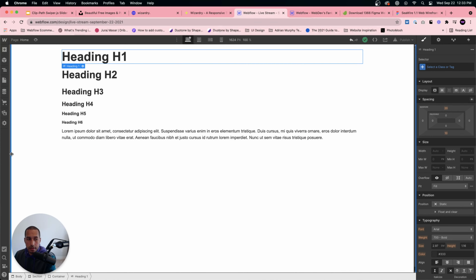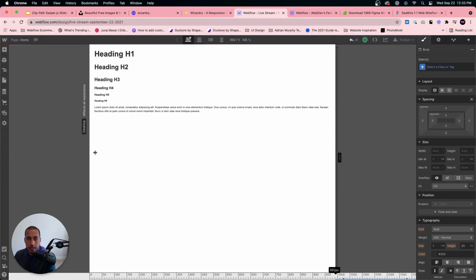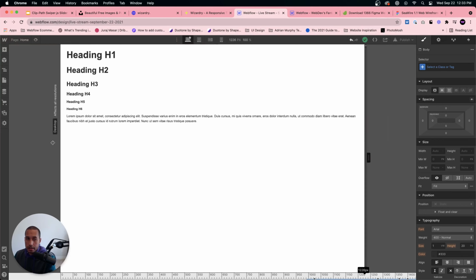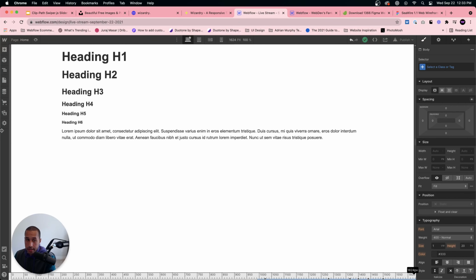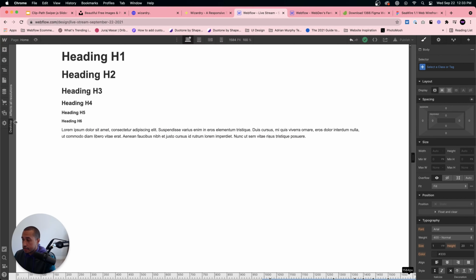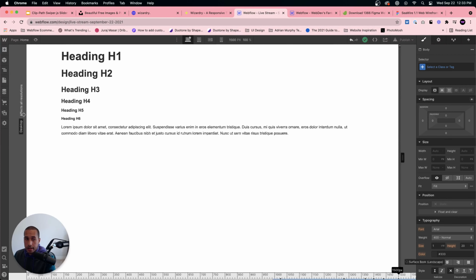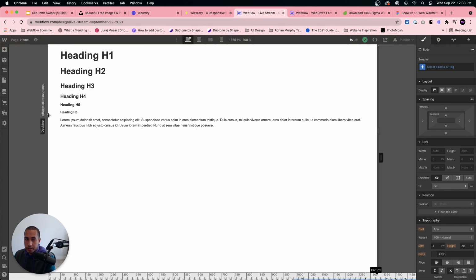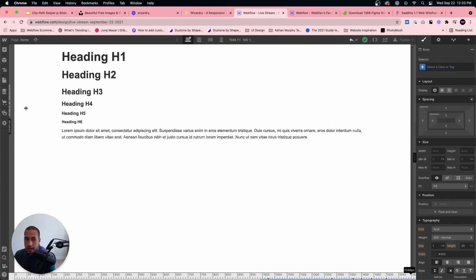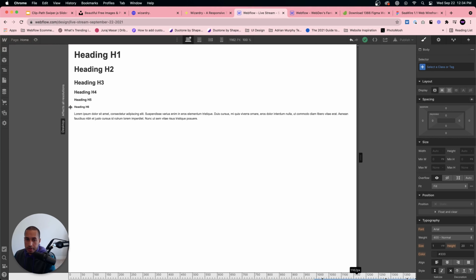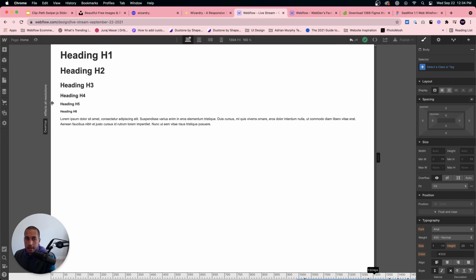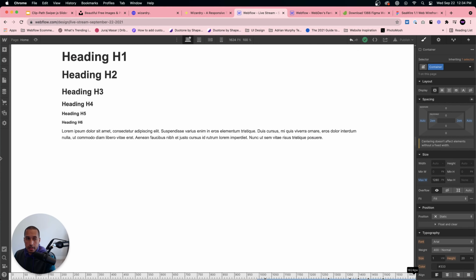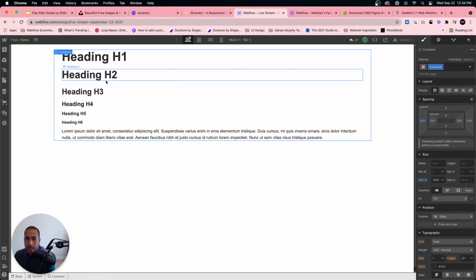So let me resize this. You can see our font sizes are getting larger and smaller. So our fonts are scaling, which is exactly what we wanted there. The line heights are a bit off because as I was entering the values, I wasn't really focused on line height, but we can adjust that as we build the hero section. So there we go. The container has a max width of 1280.